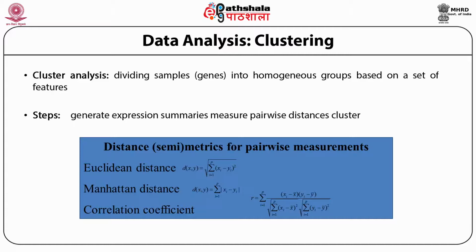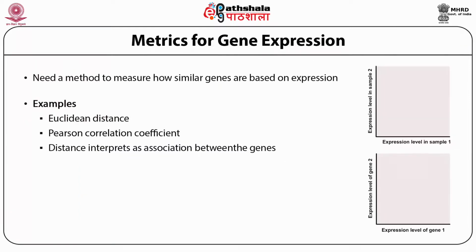There are different ways of doing the clustering, and the basic fundamental maths that goes behind this clustering is finding out the distance between two data points. If the distance is very small, these two data points lie very close to each other, so they're related to each other. However, if you find that there's a huge distance between these two data points, this makes us assume that they're possibly of different clusters, and therefore they are spaced out from each other in the three-dimensional space. Therefore it is very important for us to take the entire data and look into the patterns within this particular data. This is the matrix of the gene expression. We were just talking a little while ago about what we are going to find out.